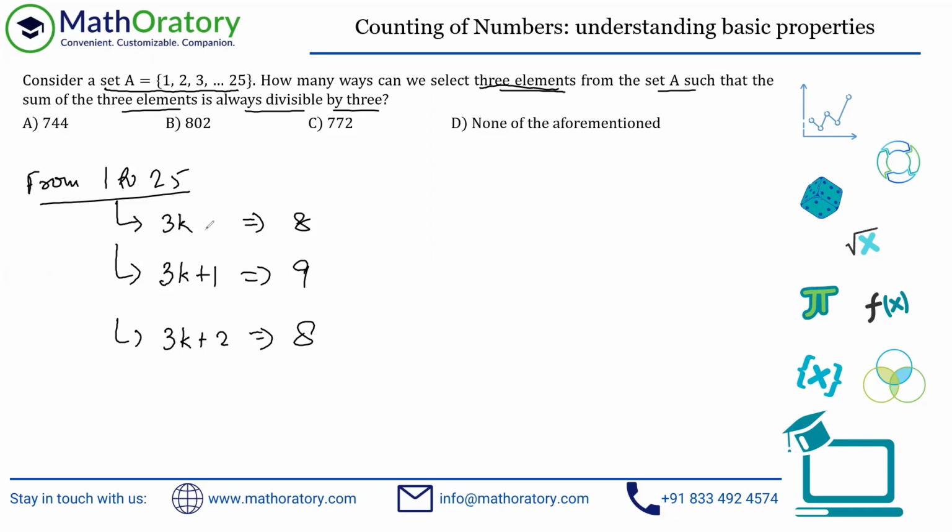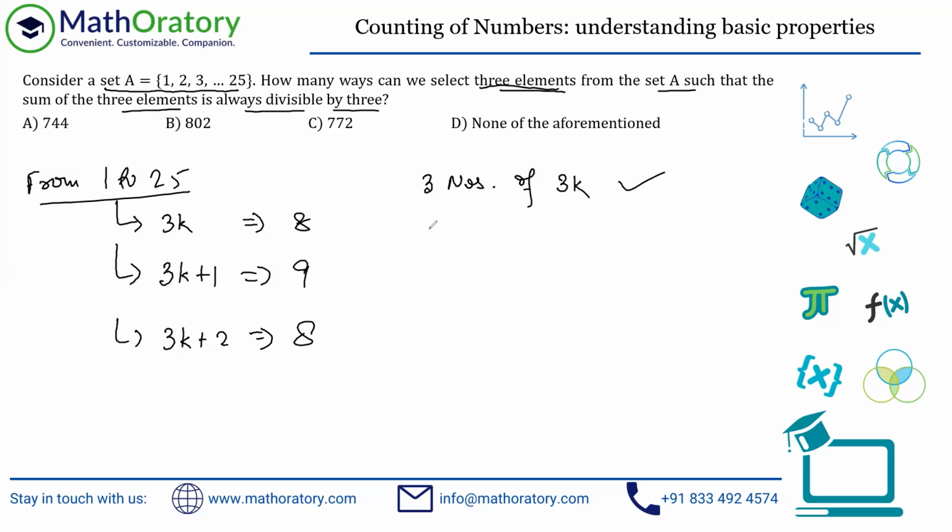So I always start with 3Ks, all the 3Ks that I can take. So I can take 3 numbers of 3K type. I can do that, right? If I take three numbers of 3K type, each of them is a multiple of 3. So 3K plus 3K plus 3K. Forget the K. If you have to write that correctly, you can indicate that as 3K1 plus 3K2 plus 3K3. But this is just for your own understanding. So imagine it as 3K plus 3K plus 3K. Obviously it is a multiple of 3, right? So 3 numbers of 3K type will definitely satisfy the condition.